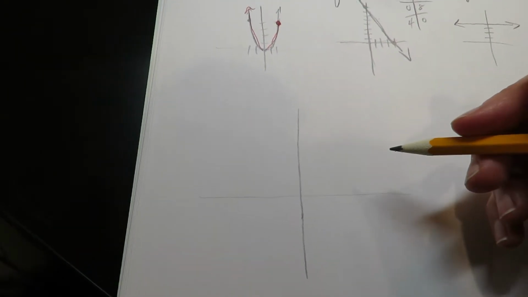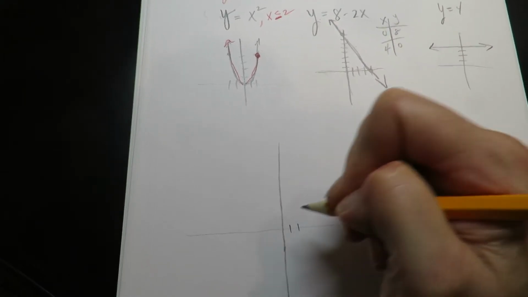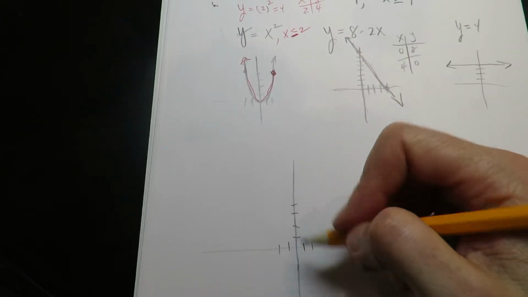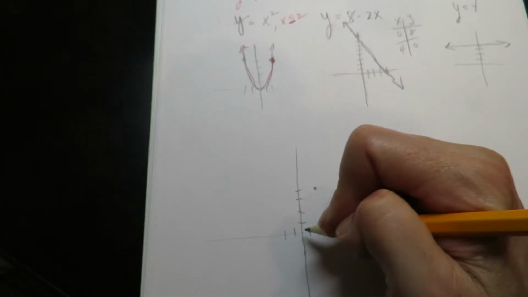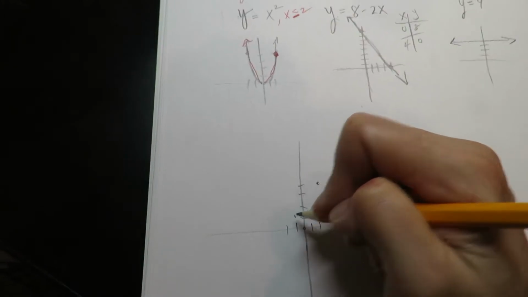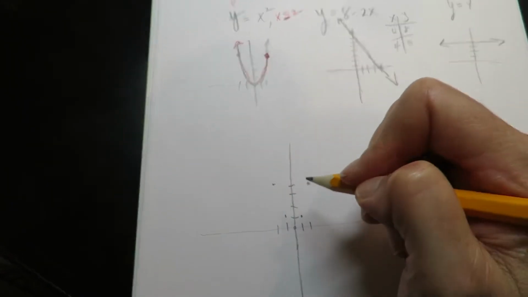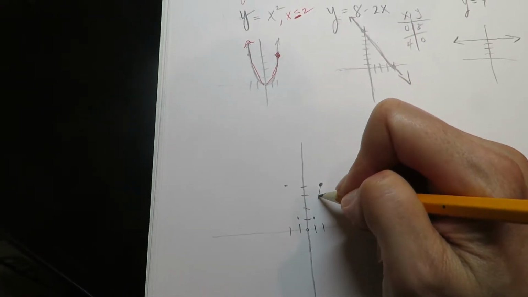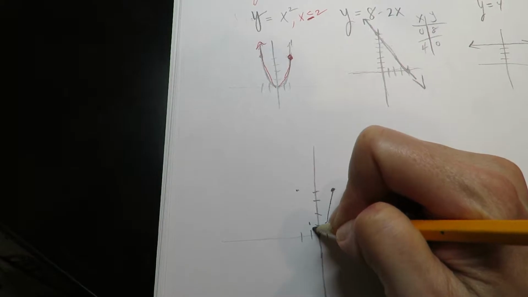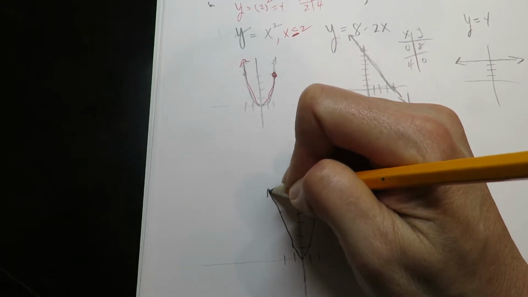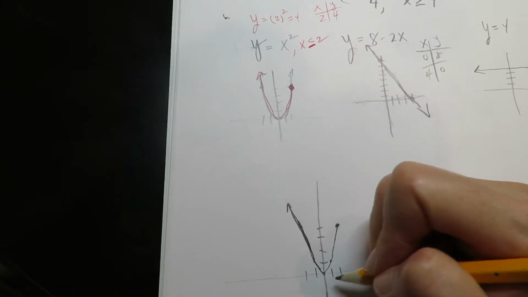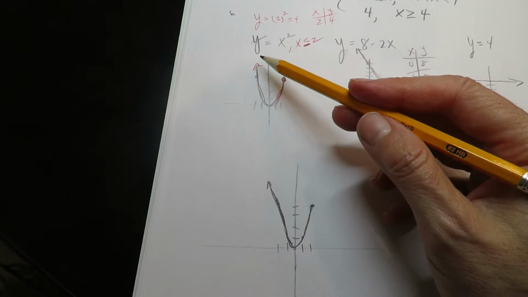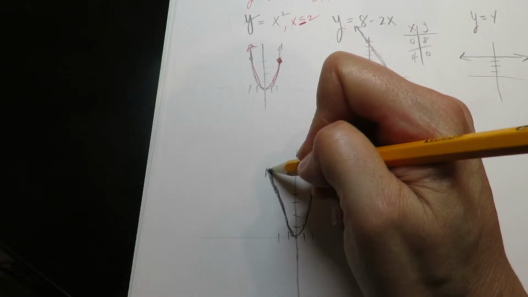So I'm just going to go now to drawing the final graph. Okay, so we've got the point 2, 4. And I just added a couple other points. I'm using the concept of symmetry to do it. This guy is closed on the left. Alright, so that's the part of the parabola that transfers over.